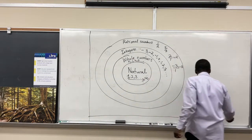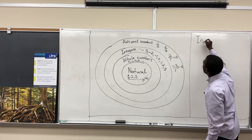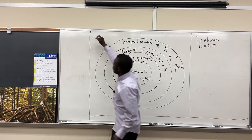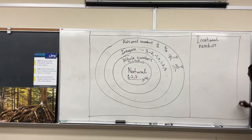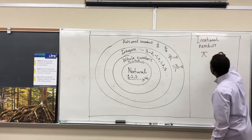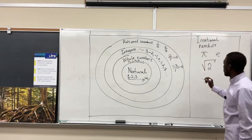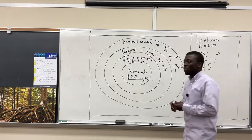And when we put this in a box, there's actually another division over here called irrational numbers. Irrational numbers are a little tricky. So in our box, both rational and irrational numbers belong. Irrational numbers will be things like pi, things like e, things like the square root of a prime number. Those are irrational, right? When you do pi, it's going to go on and on and on, but it's not necessarily repeating with a certain pattern.